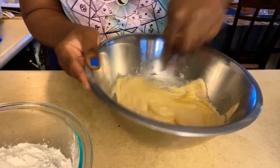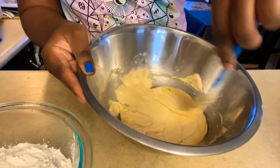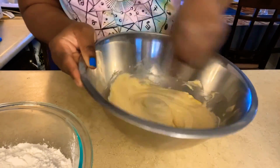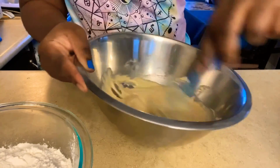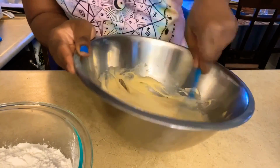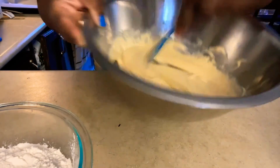And I'm using my little spatula. It's good to use this spatula because it gets everything off the sides. Cleans it. Just mix it some more. You have to put some strength. You have to have some real arm strength to mix these things in. So see, it's all mixed in, looking lovely.